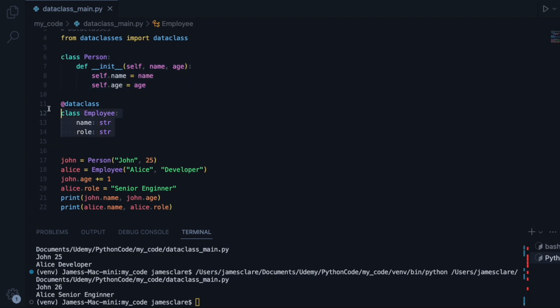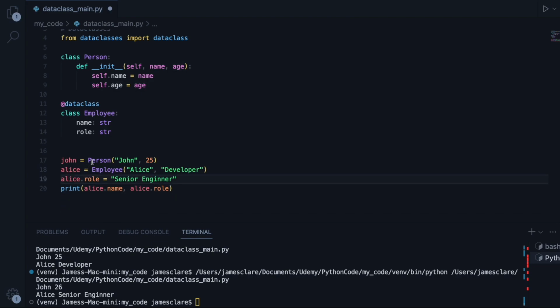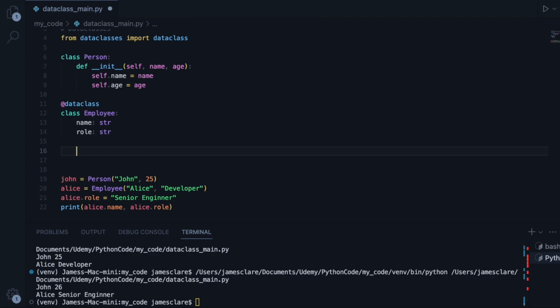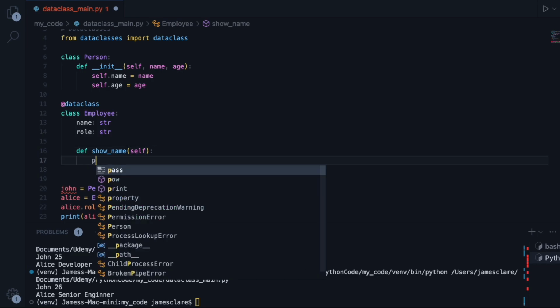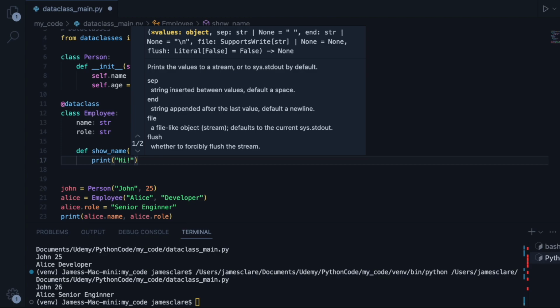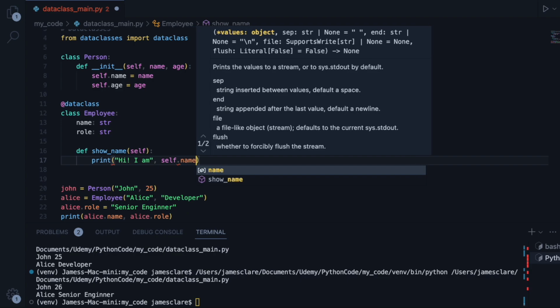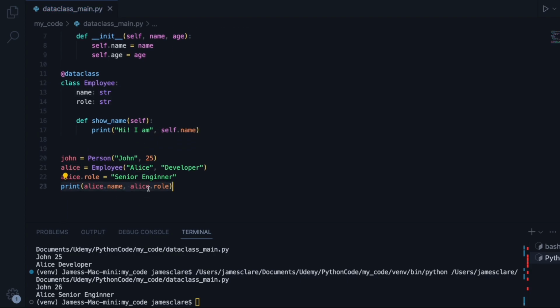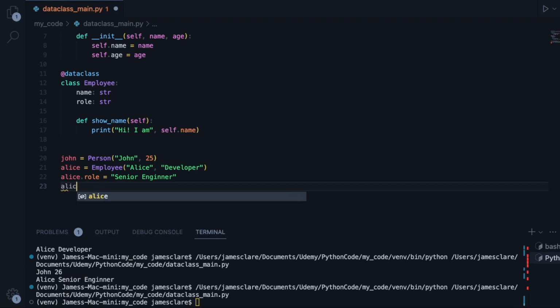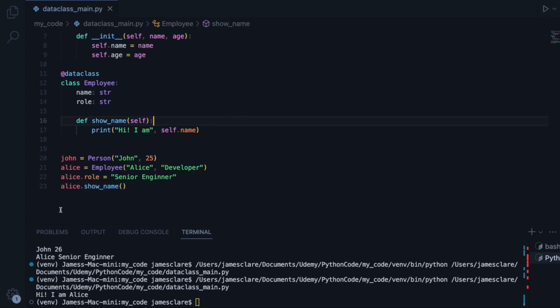You can do methods with this. Let me just show you a quick example of one. So if I remove John here for a minute, let's just do down here. If I just go ahead and do def show_name, pass in self. Let's have a look. And just do print hi, I am. So I know it's not a very imaginative method, but just to show that it can be done. I'll blank this off for a second. Just hit run to verify there were no errors, and I can then just go ahead and do alice.show_name. There we go, just like that.